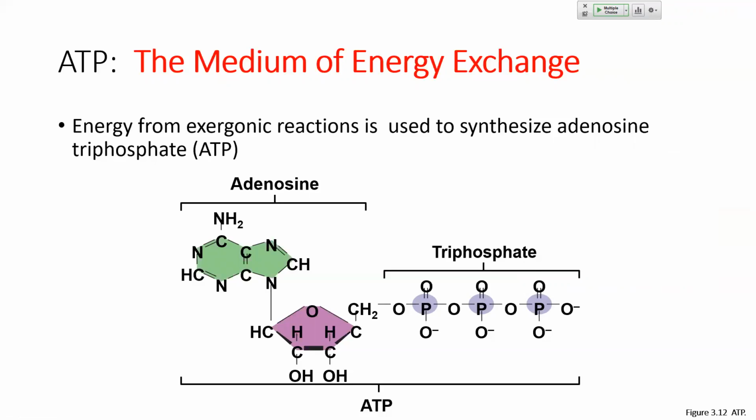How we can harness energy from our biomolecules, again, specifically looking at glucose as an example. But please remember that we can also harness energy from fats and proteins, although the body rarely ever taps into proteins as a fuel source. So the main medium of energy exchange in the body is ATP.